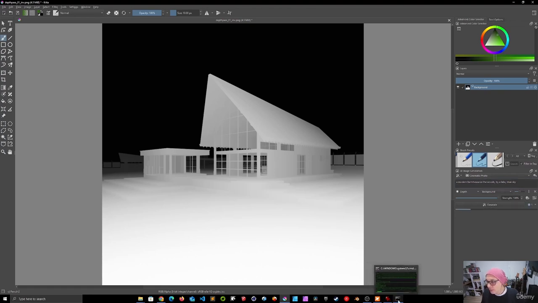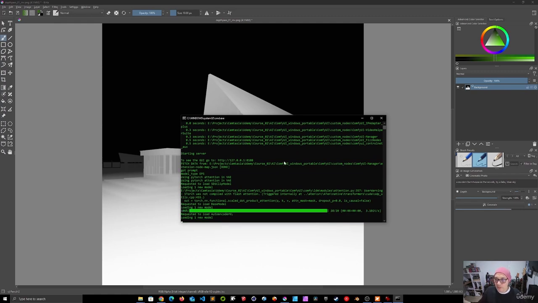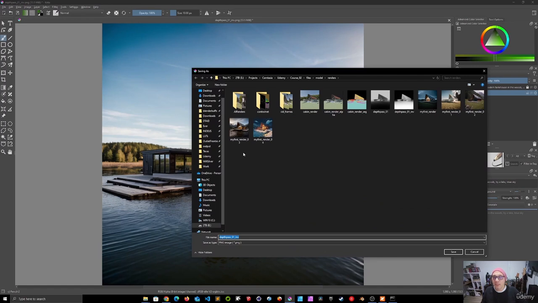Now you can click on your command window and you can see the progress image happening here in the background. And here we are. I'm going to save this image as well, and place it here, my first render 004, my first render 05.